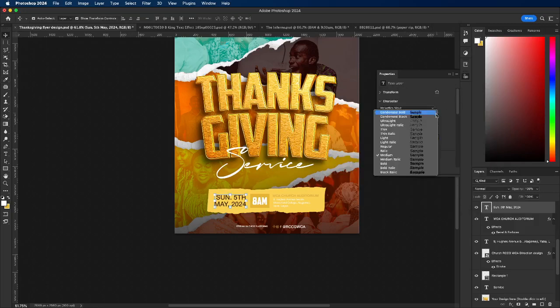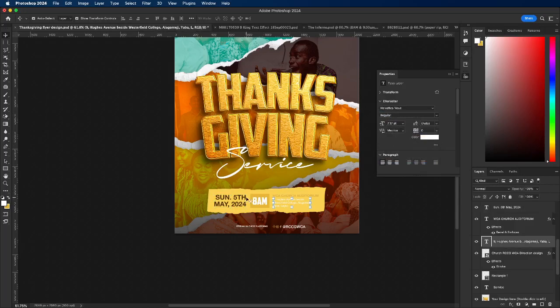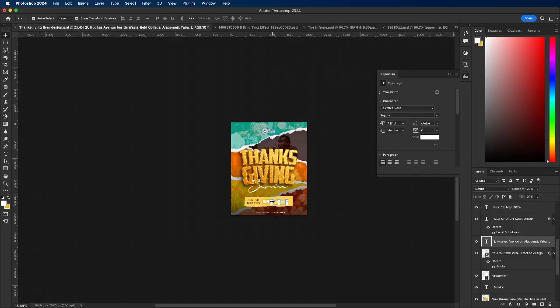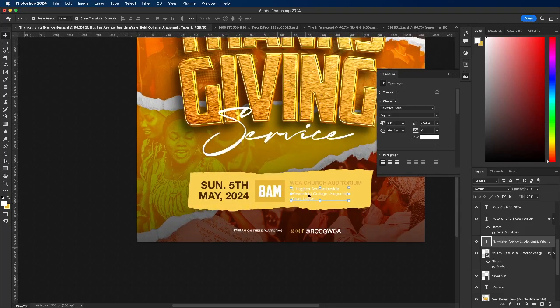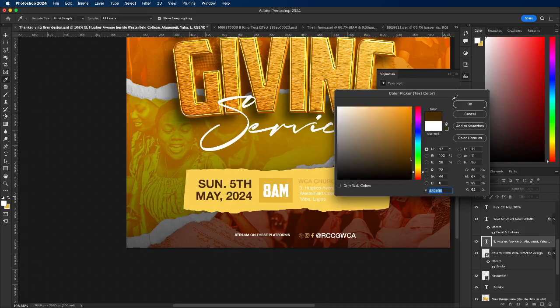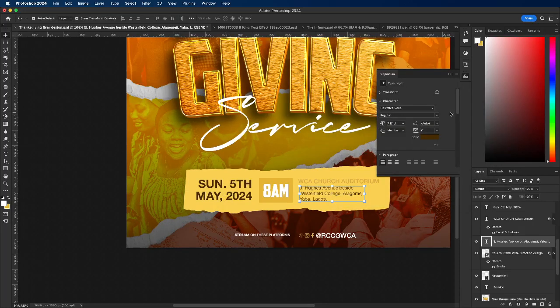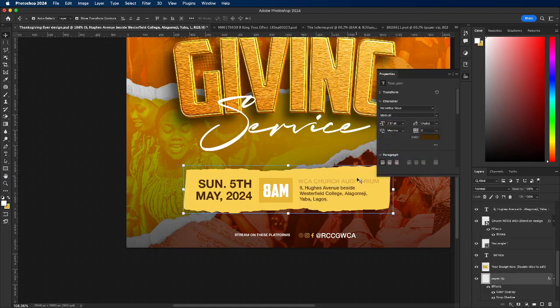So I'm going to make this bold. This is okay. Going to run the same color. This kind of medium is suitable.